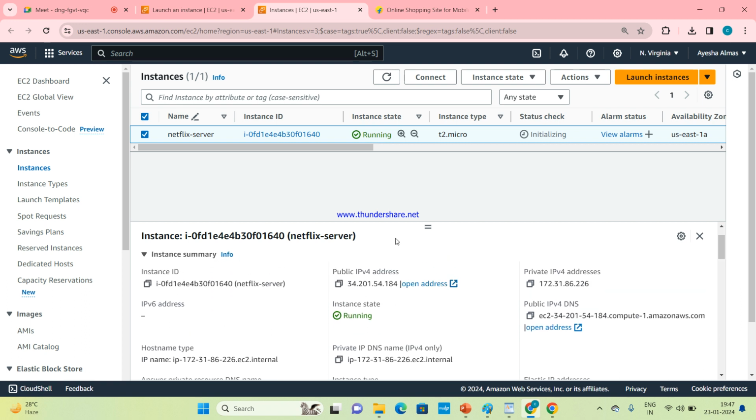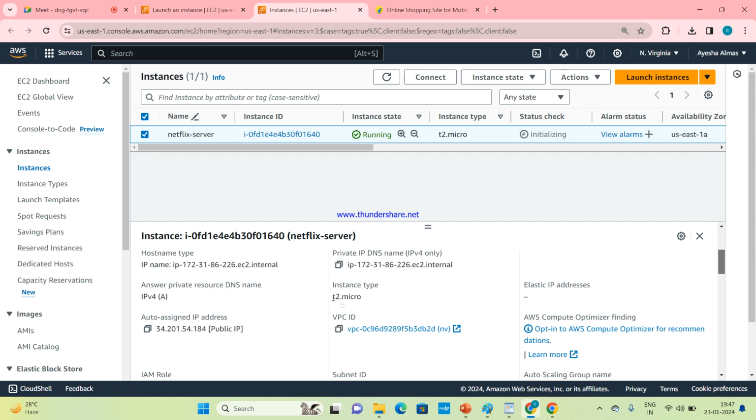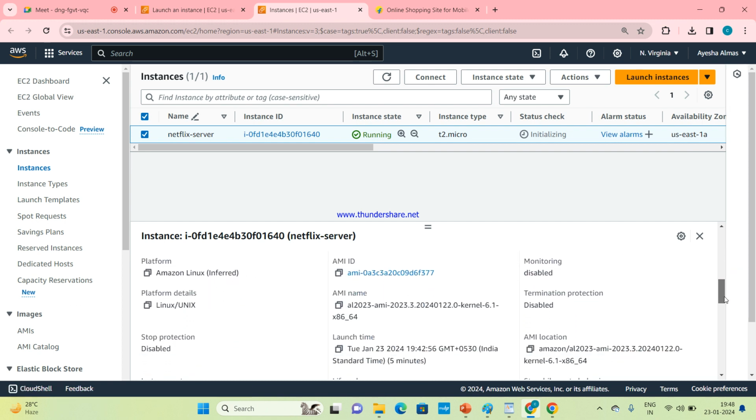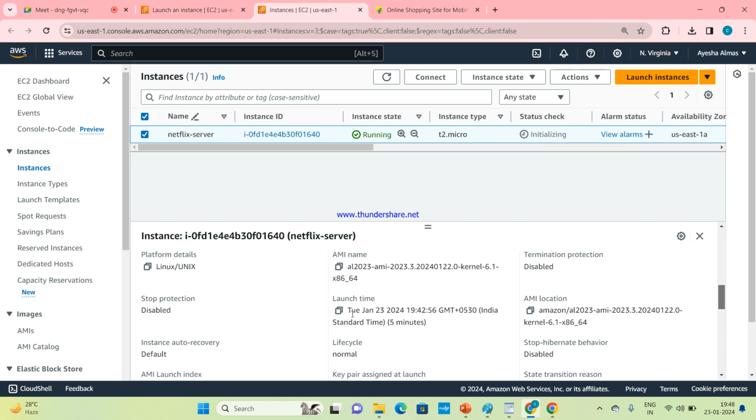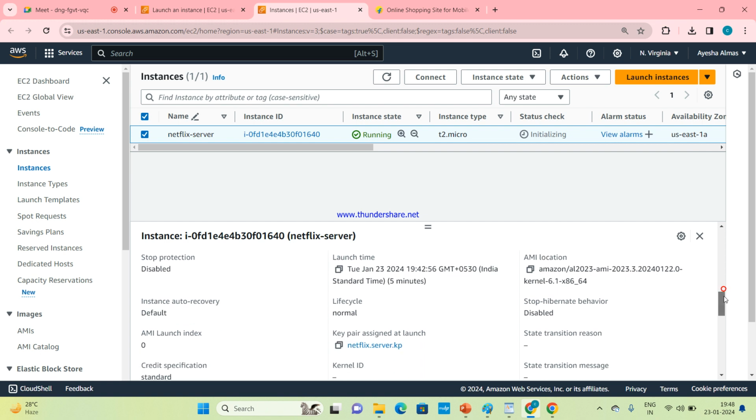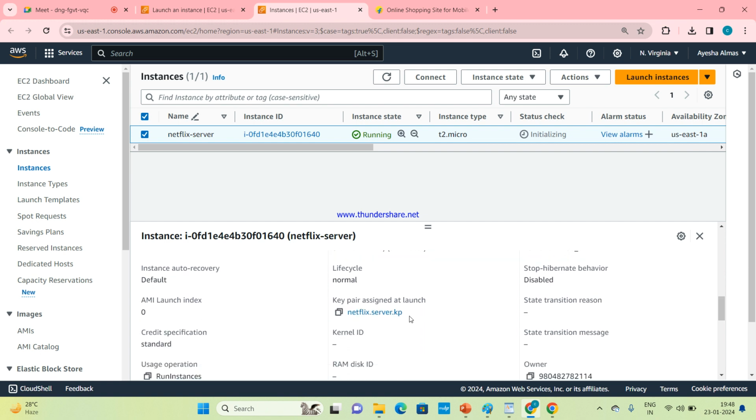Here you can see the public IP and private IP, the instance ID, the instance state, running or stopped or terminated, the instance type, VPC ID, subnet ID, launch time, which date, which time, which day you launched this instance, and the name of your key pair.